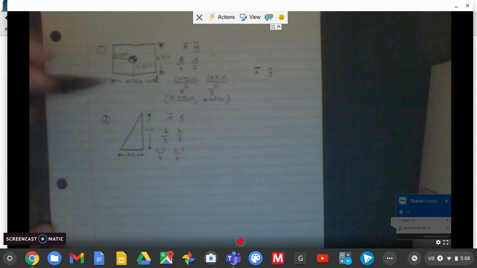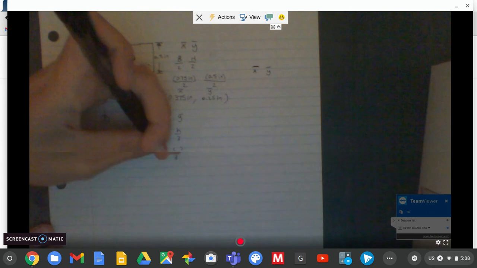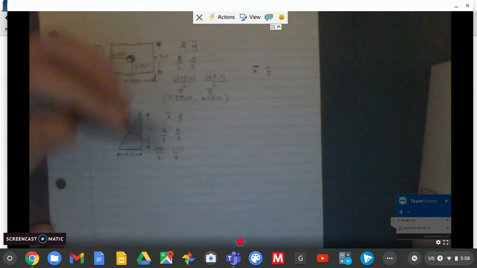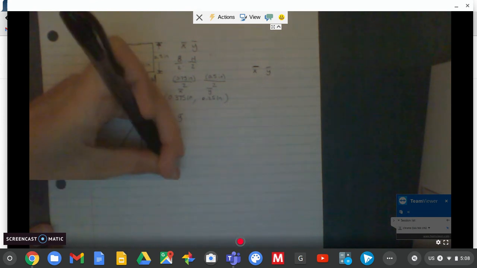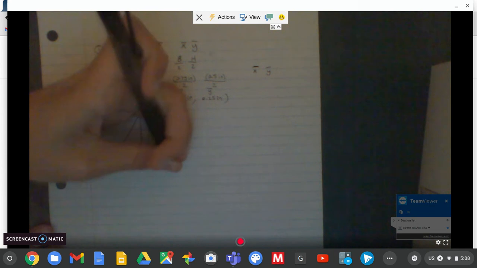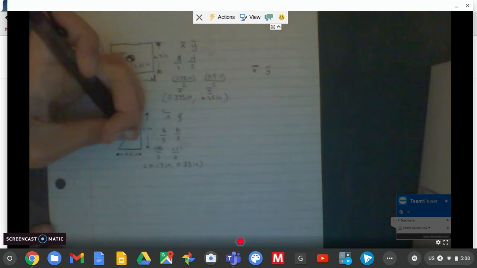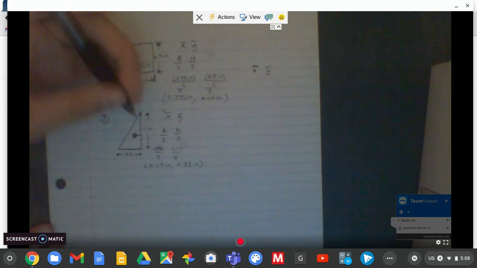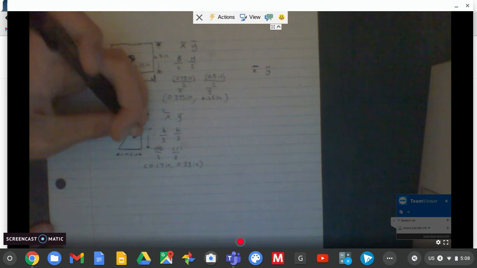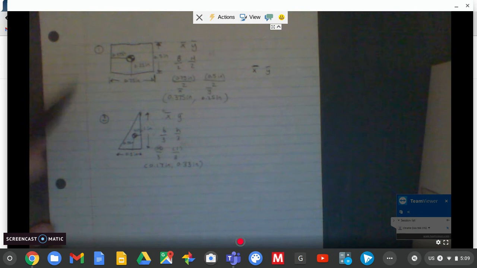We put in 0.5 and then 1. That turns out to be approximately 0.17 inches for the x, and for the y, 0.33 inches. Once again, estimate where the centroid would be. Then you draw the x, which is 0.17 inches, and then the y, 0.33 inches. That's it for that one.